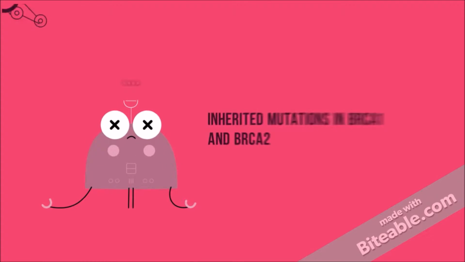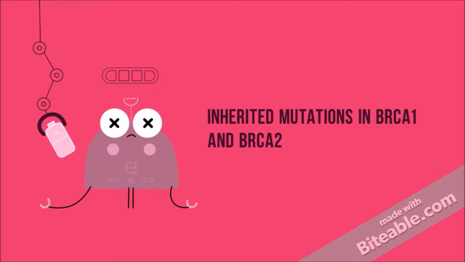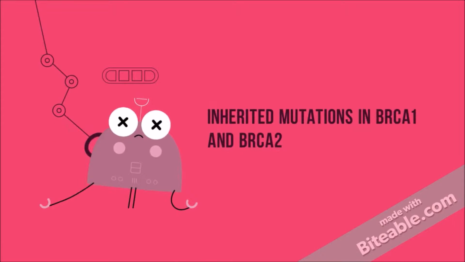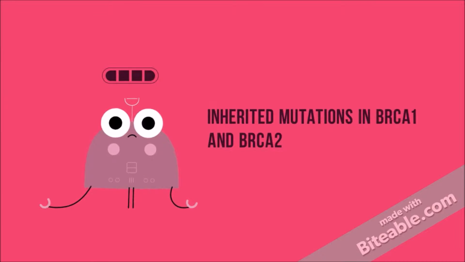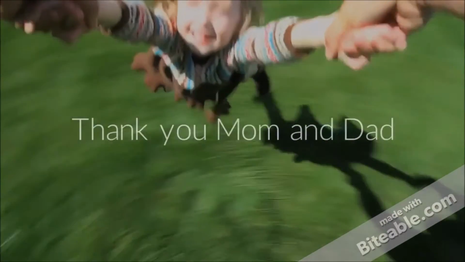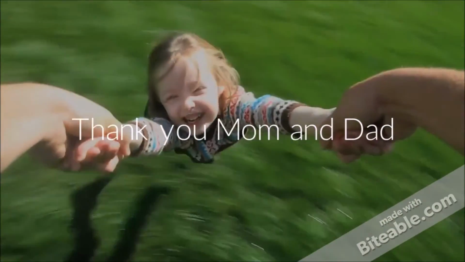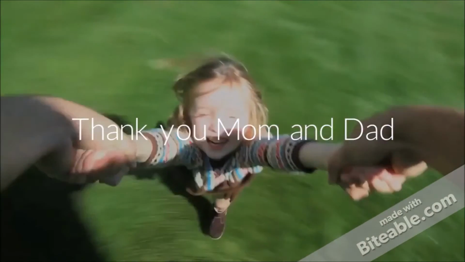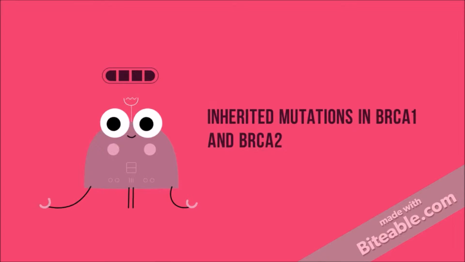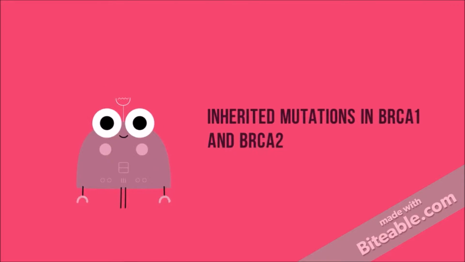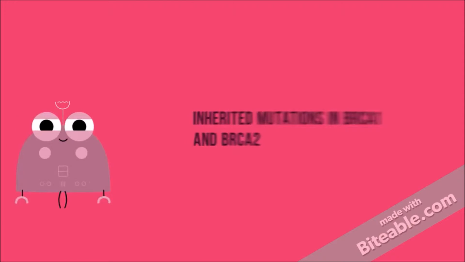Mutations of the BRCA1 and BRCA2 genes that are inherited tend to develop breast and ovarian cancers in females at a younger age compared to their somatic acquired counterparts. Inherited mutations of these genes can be acquired from both your mother and your father, so children whose parents are carriers of the harmful mutations have a 50% chance of inheriting them. These alterations are a dominant trait, so their effects can be seen even if only one copy of a person's genes is affected. BRCA1 and BRCA2 have a huge impact on the likelihood of a woman developing breast cancer.